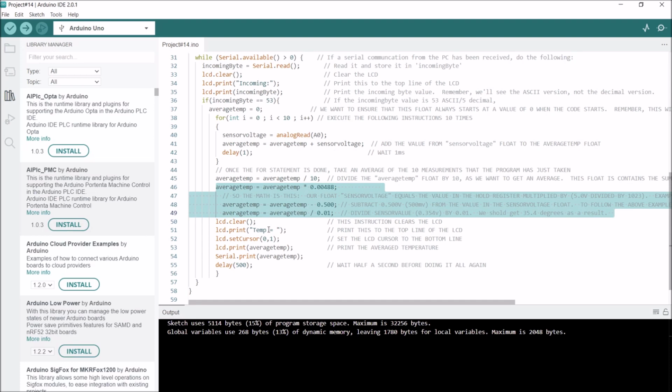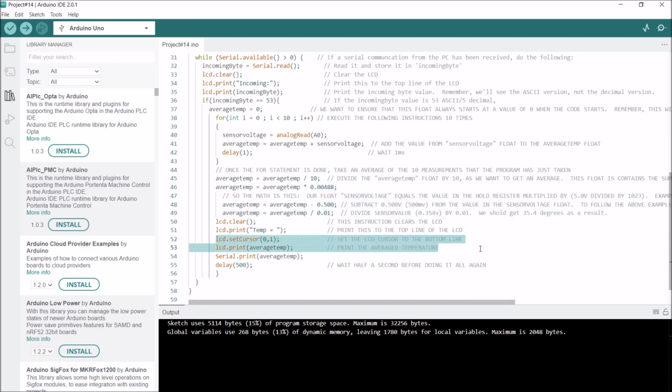And you can read the comments here. We'll clear the LCD. We'll print the temperature, and then we'll print temp. We'll go to the second line of the LCD, print out our average temp value, send it over to the RPI no RPI, and wait 500 milliseconds before doing it all again.